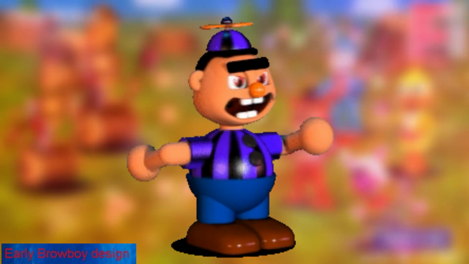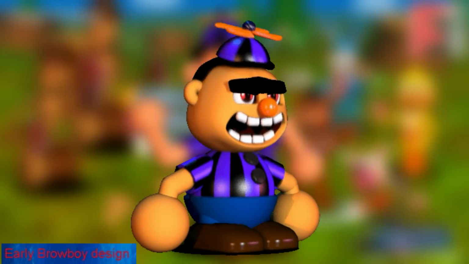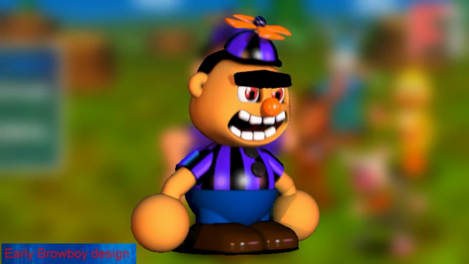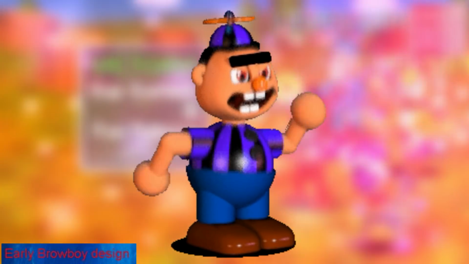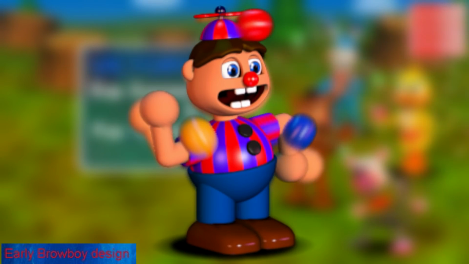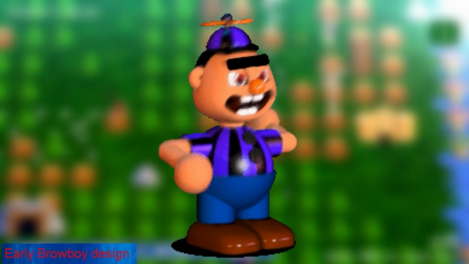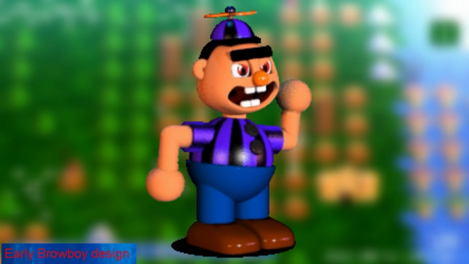Early Brow Boy design. An unused enemy in FNAF World indicates an early design for Brow Boy, a boss that appears in the Pinwheel Circus area in the game. From this, we can discern that the Brow Boy would have originally appeared as a regular enemy like the Ball Boy in game, but Scott eventually decided to turn the Brow Boy into a boss instead of a regular enemy. Still, the animation can be found in the files for the game.